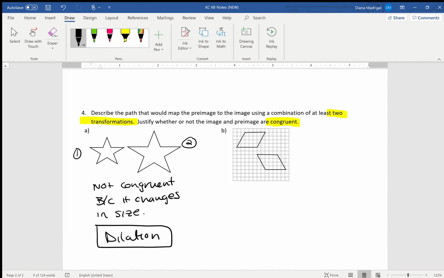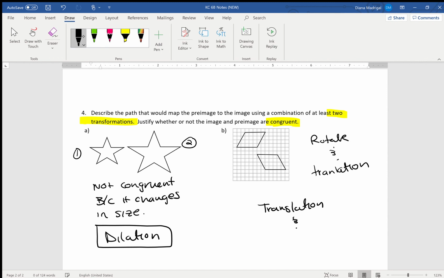Okay, so for B, we have to find if they're going to be congruent. It looks like they are congruent, so what 2 transformations can I use? Well, for this one, you actually have 2 right answers. Again, it all depends on how you want to see it. For this one, I can rotate. Okay, and if you rotate from picking a point wherever you want, you're going to be rotating and translating it. You're going to be moving it. You're rotating, but you're going to have to move it to match the second one. Or you can do it from the first to the second. It doesn't matter. Okay.